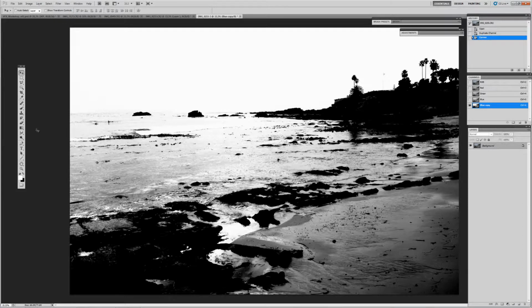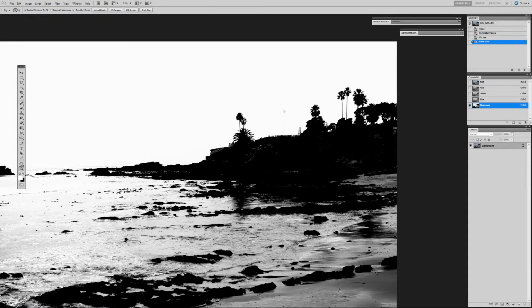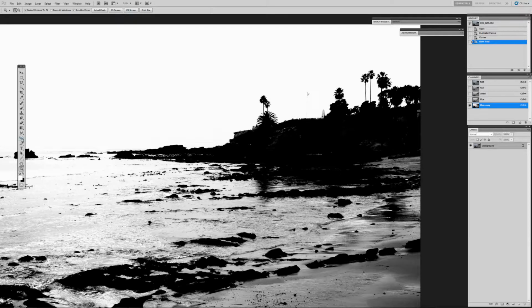Now instead of going there and doing it with the curve tool, what I like to use is the dodge and burn tool. Now I'm going to set that to my midtones to burn the midtones, and your exposure is the strength of this thing. So we have all these little values. We're going to pick our burn tool, burning the midtones, and I'm just going to go over this to burn it in. It's just going to darken that out, turn it to black. Now this is only affecting the midtones. It's not going to turn that white in the background there any darker.